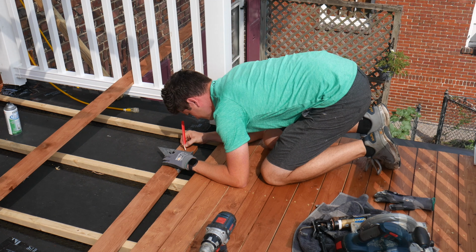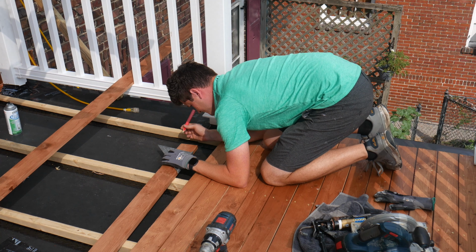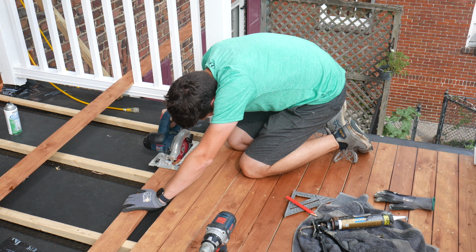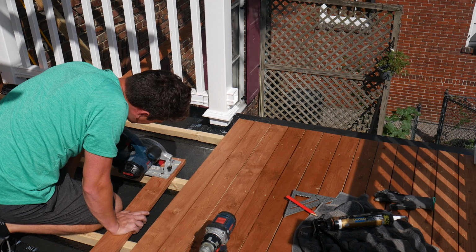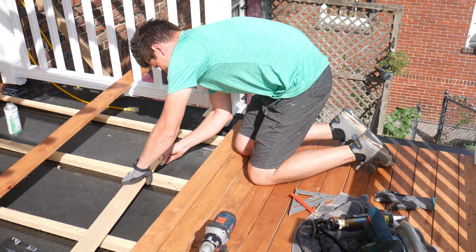For these deck boards in the center, I need to cut out little notches to wrap around the center railing post. Gotta cut this one short, unfortunately.